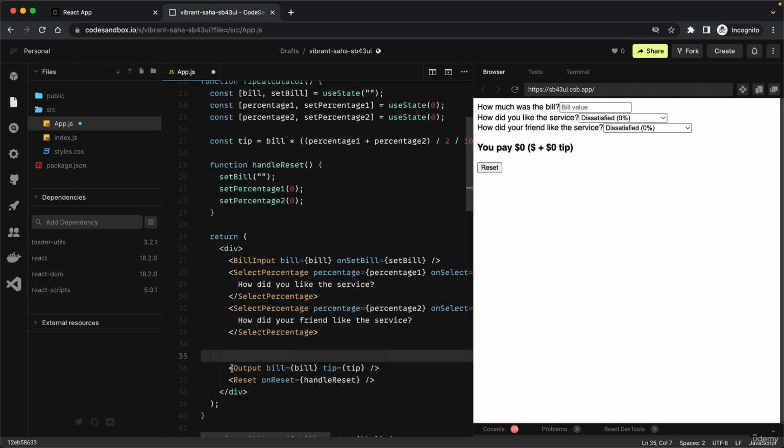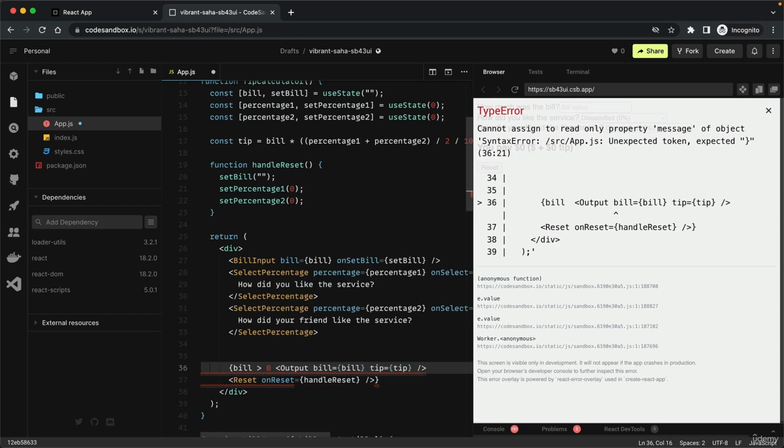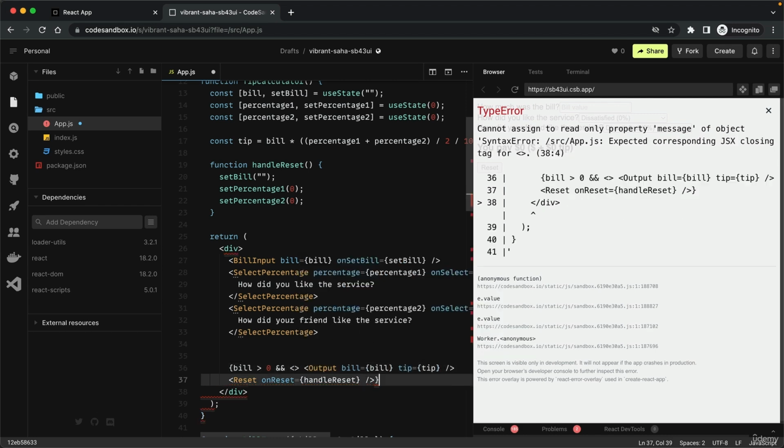So let's wrap them into JavaScript mode, and then let's say bill greater than 0 and. And now here we get a problem because we have one piece of JSX which has basically two top level elements, which is not allowed. So there can only be one parent element.